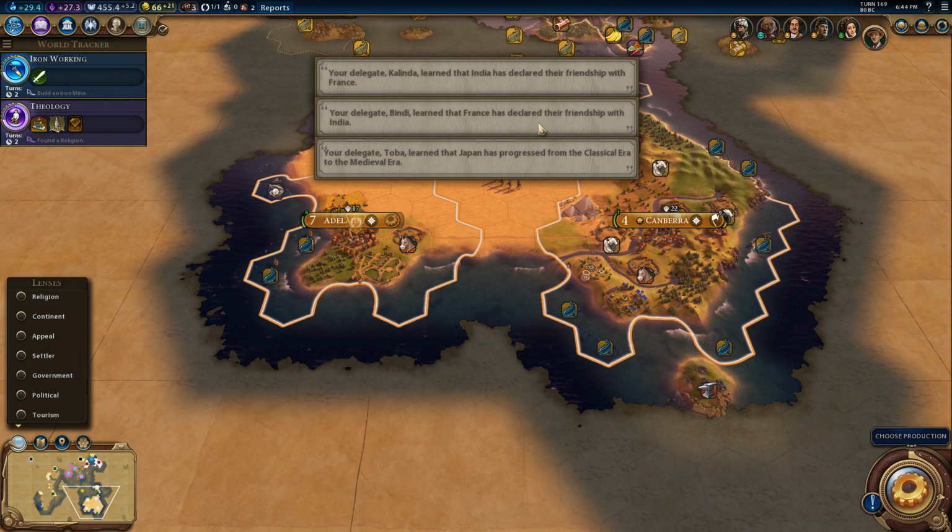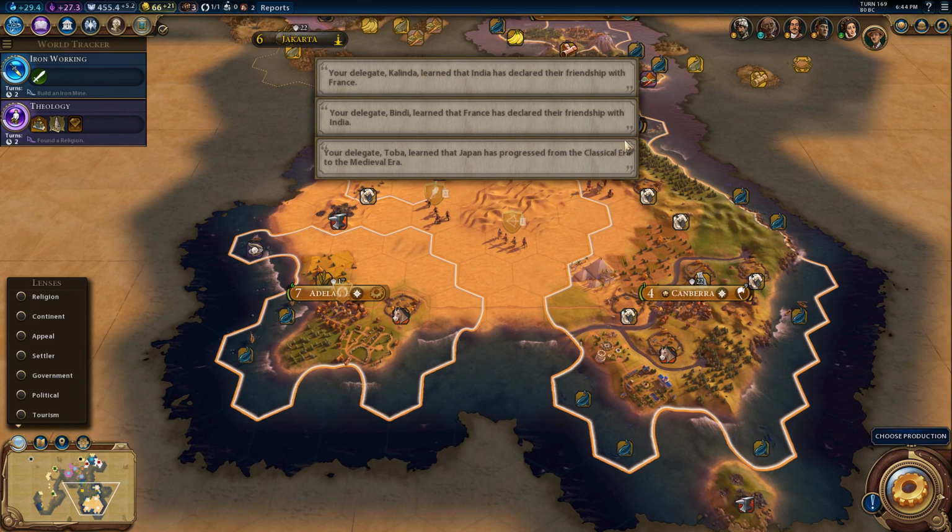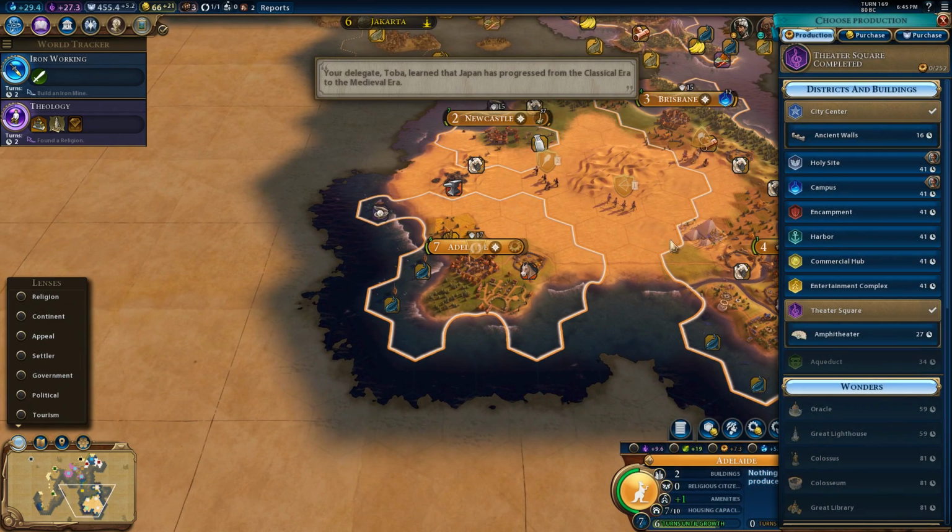India has declared friendship with France. France has declared friendship with India. Yeah. Japan has progressed from the classical to the medieval era. So they're making good progress.